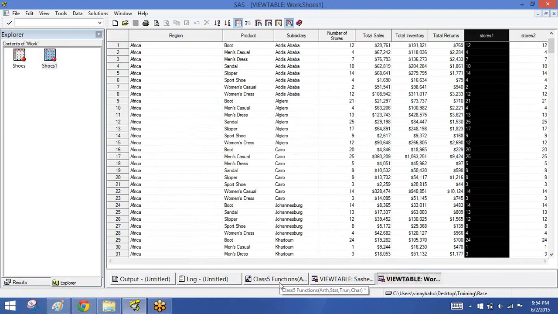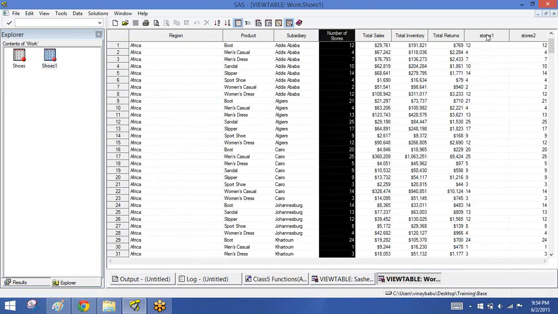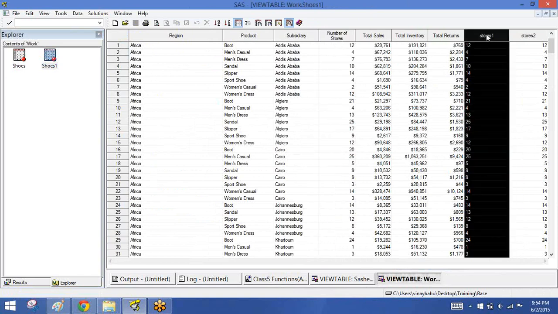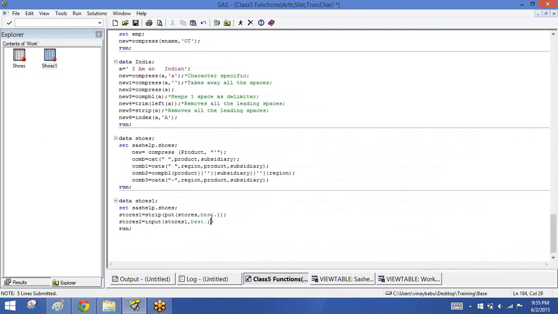So what does best essentially do? It prints the same value. Most of the times when you are just converting the values, we should use best dot because you are not supposed to add decimals or something like that. That means you are manipulating the data. But I wanted to show you because there are different formats applicable.